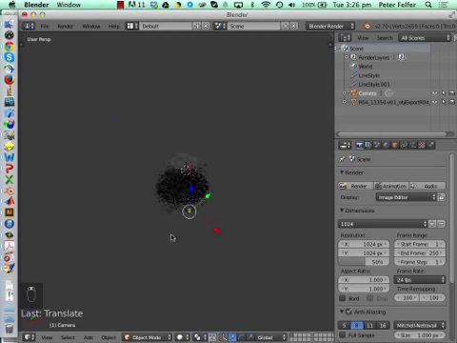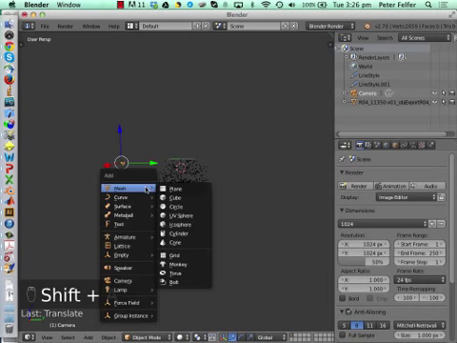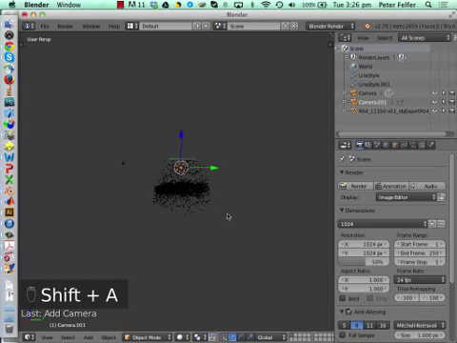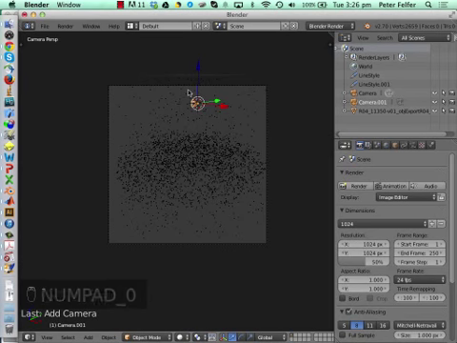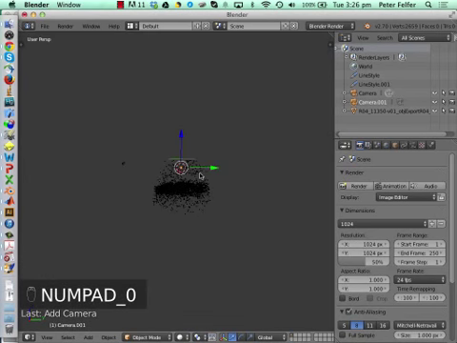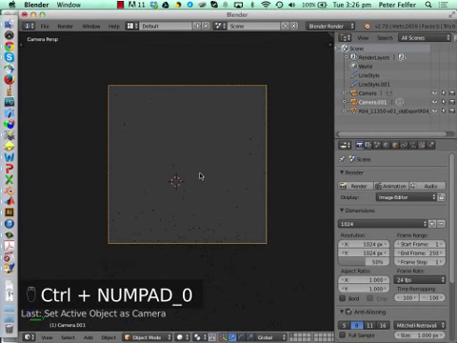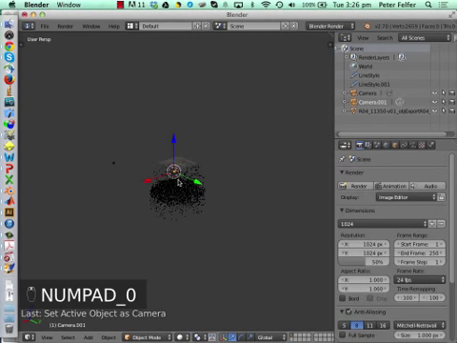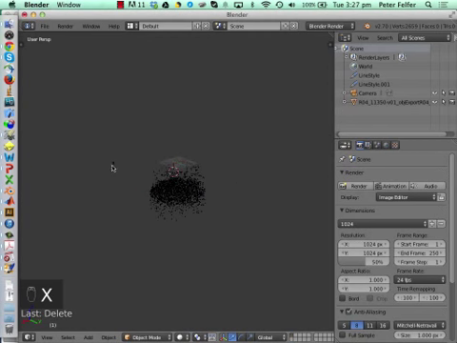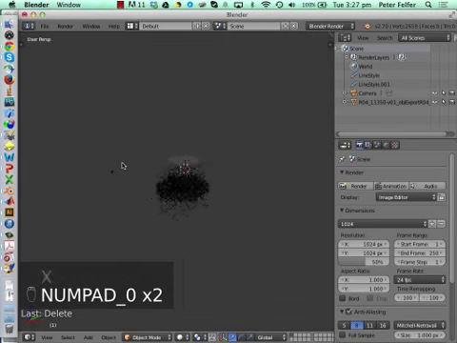So if you use different perspectives, use more than one camera. And if you do that, so Shift A, camera, the second camera is now at a sort of weird position. But if you want to set that one as the active camera, then you go Control 0, and then whatever camera you picked is the active camera. I'll just delete the second one, and then the first one will be the active camera again.